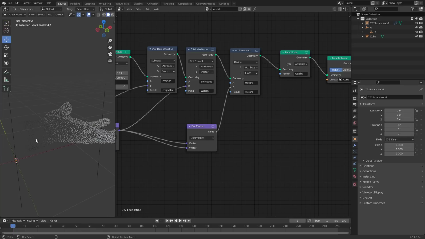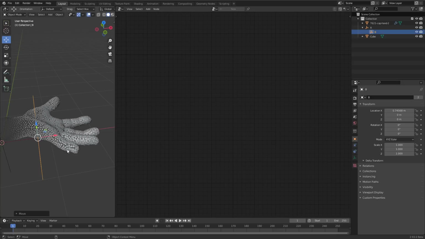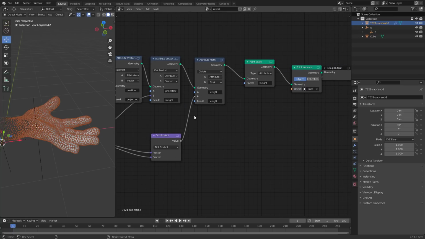And you see that changes this quite a bit, because now we are reaching 1 at this point and not earlier as before. Very nice. And now we can go in and move this around, and you see we can define how far this falloff reaches. But as you see after this point, the instances are still increasing in size, so we want to do one last thing. We want to clamp this.